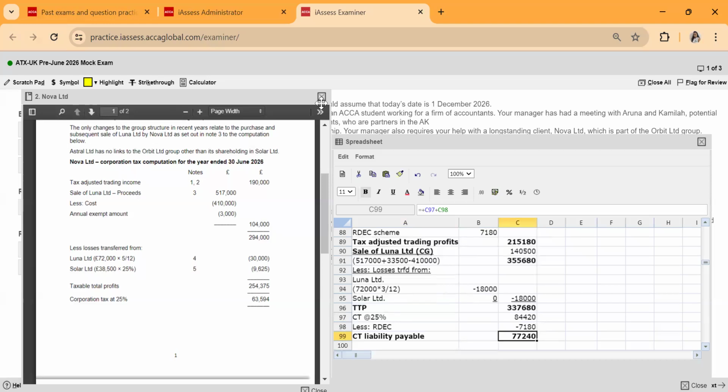Yes, have your basics clear. We never reduce only the tax portion. That is the beauty of the RDEC scheme, that you add the income, but you reduce the tax also by the same amount. So yes, it is more beneficial because you're reducing a higher amount in terms of taxes, but in terms of income, you're adding the amount, which eventually gives you a 75% advantage. Clear? Because you're adding the income that is subject to 25% tax. So 75% you're getting as an advantage. And that is what the RDEC scheme is beneficial about.